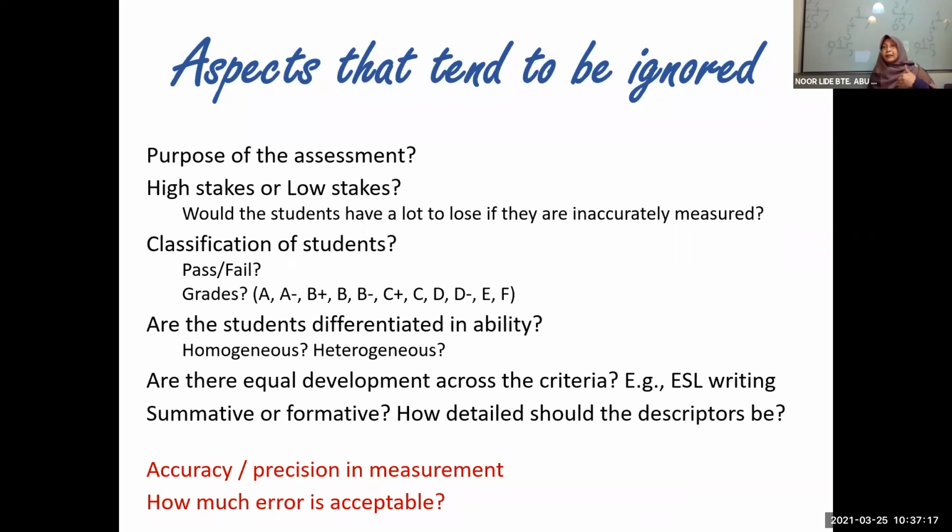For some disciplines, it doesn't matter too much, right? Let's say if a teacher makes a mistake about an English pronunciation, it doesn't matter too much. All right. So we say that in the assessment, if it's not so precise, it's not going to kill anybody. Right? But still, we have to be fair. And to be fair, we have to be precise in our measurement. So we have to pay attention to these things.